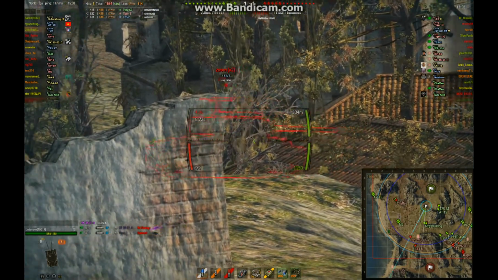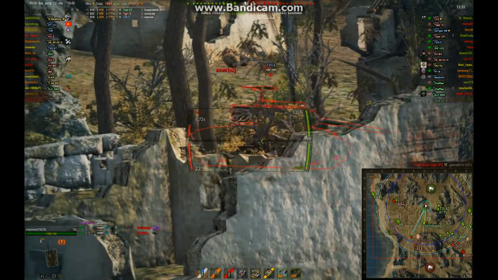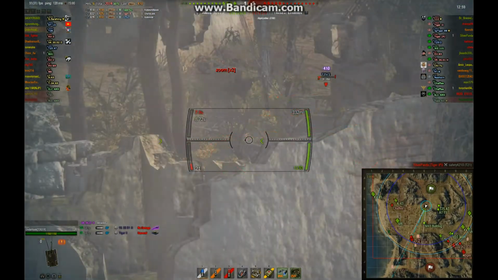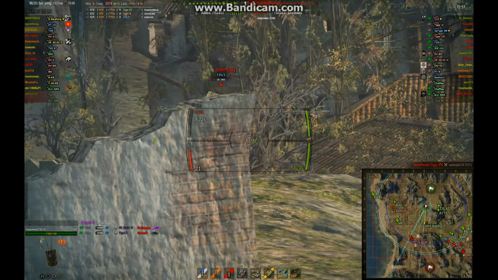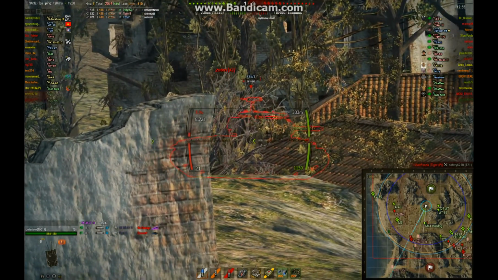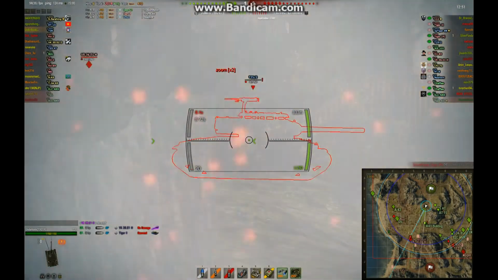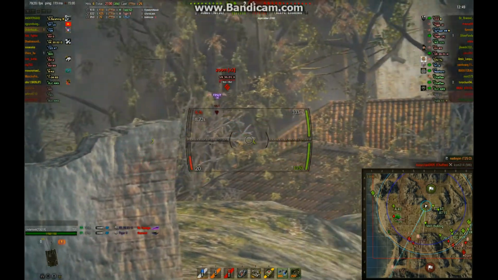So T28/2, of course, very easy for me to penetrate from the side. He moves back a little bit, but into a bad spot. And then moves back into the exact same place he was when I hit him the first time. That's a bit silly, good sir. And he dies for it.